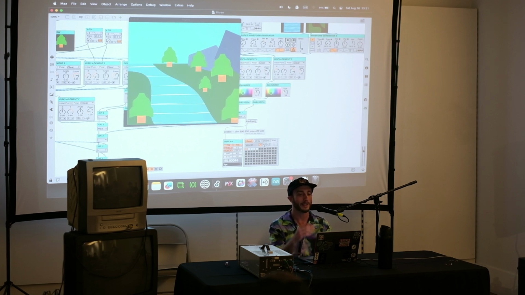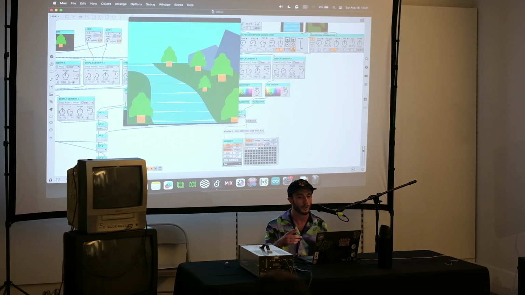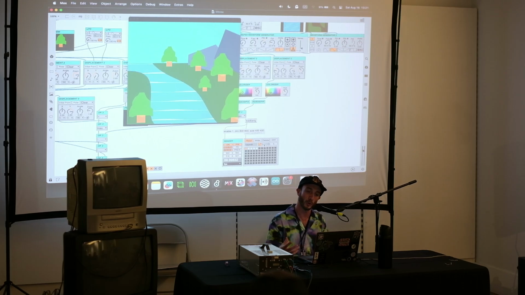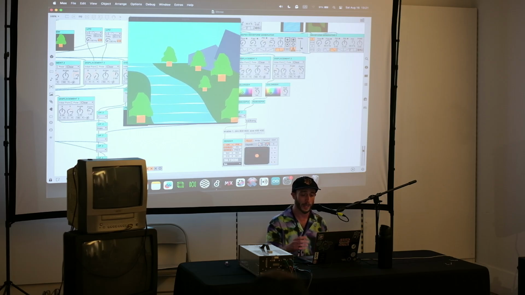Sadly, this patch has a lot of switches, and this is something I'm trying to change for future versions. Like, you will see in the interface that there's still switches, but internally there's going to be no switches, so you can actually interpolate very nicely between the presets. This is something I took from Lumen. You have a quad crossfader here, and you can select the different presets you have saved.